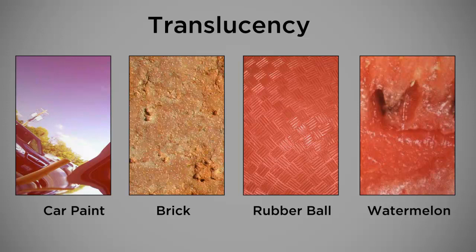If you want to try this for yourself, get a powerful flashlight, darken the room, and stick a thumb or your whole hand over top of it. See how your hand glows red? That's because your skin is somewhat translucent. If you were to cover the same flashlight with a ceramic dinner plate, it wouldn't transmit any light, and you'd have a completely opaque object.